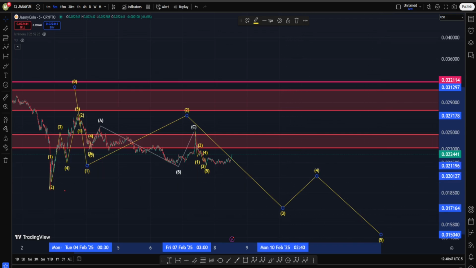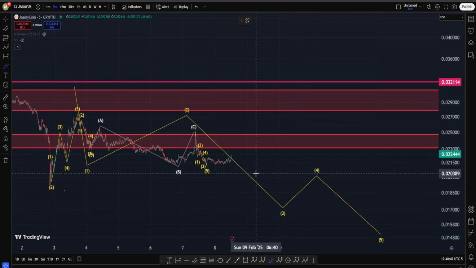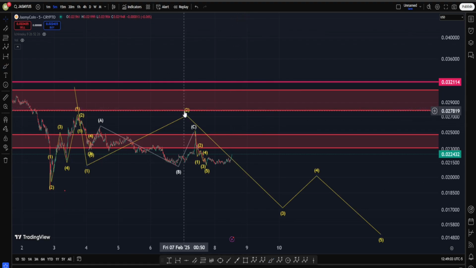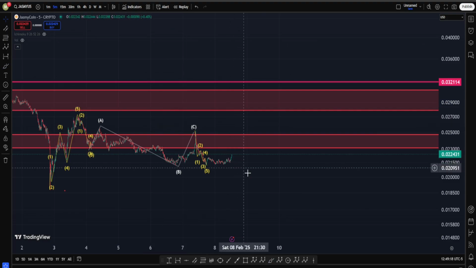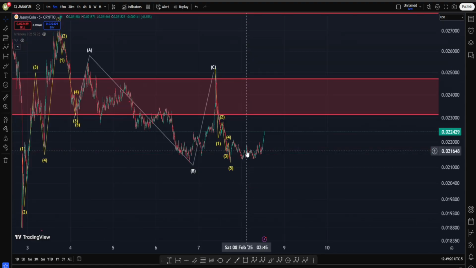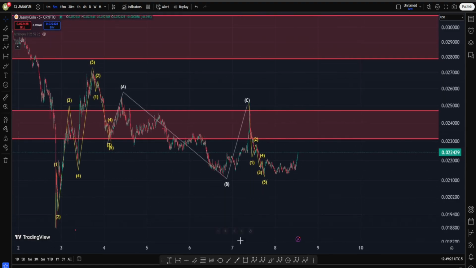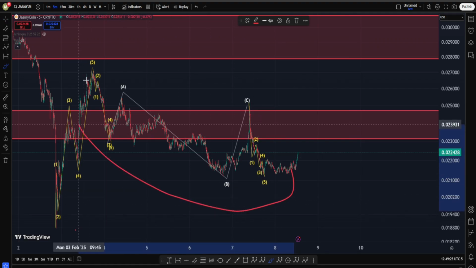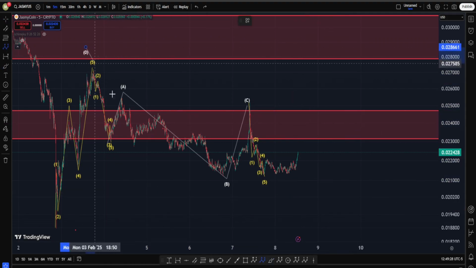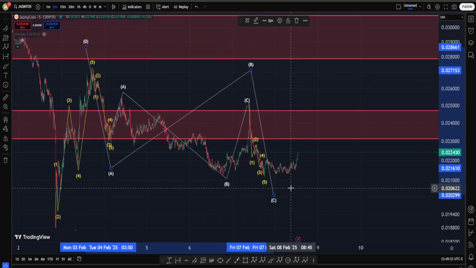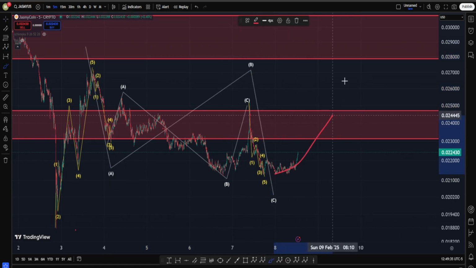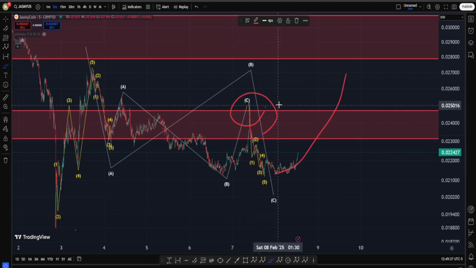So you see, one way or the other, I believe we are getting very, very close to the moment of decision in JASMY, and I believe that soon we are going to get a lot of answers for our questions. And here is an important question: which scenario is going to be my primary case? Because this is kind of a slow and choppy move down, in my opinion we can indeed have an ABC zigzag, and this will get confirmed if we have a move up, and in that move we at least take this high about, let's say, 2.5 cents.